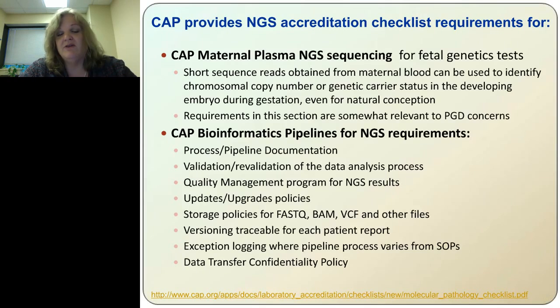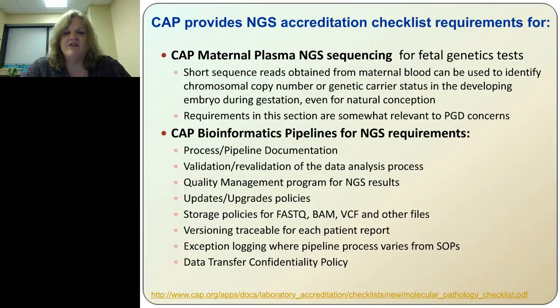And interestingly enough, you can use that to do some genetic diagnosis on the embryo, and you can do copy number analysis as well and sex the embryo. So all this can be done in maternal plasma, and even though there's not a PGD-specific set of requirements in CAP, those interested in what could eventually come along as requirements for PGD, at least through CAP, might be able to see some of that in the next-gen sequencing for fetal genetic tests.